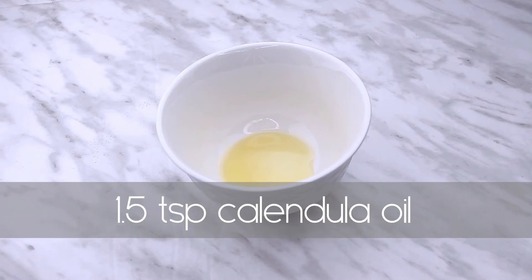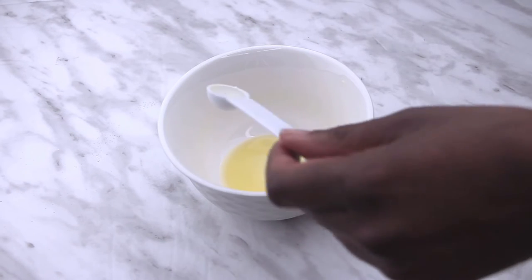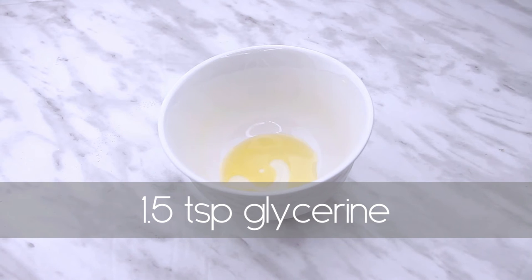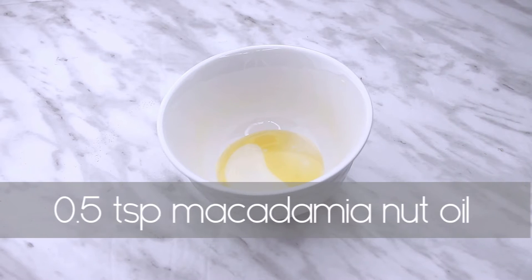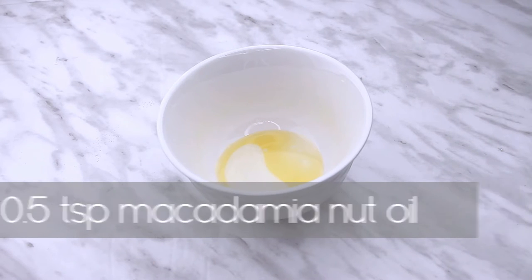Calendula hydrates and improves the condition of your scalp. It can also improve growth of your hair follicles. Glycerin is another wonderful humectant ingredient. Along with the honey, it will help to boost the softness of your hair. I've also added a bit of macadamia oil because my hair really likes it. Feel free to add whatever oils your hair prefers.